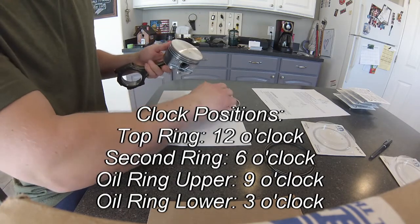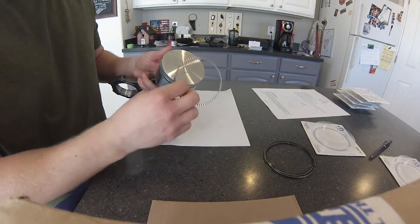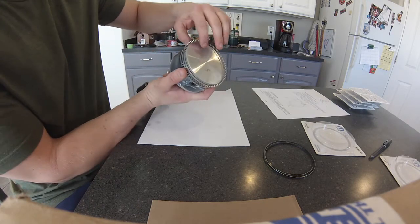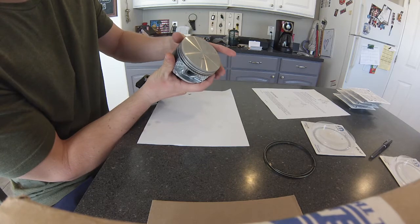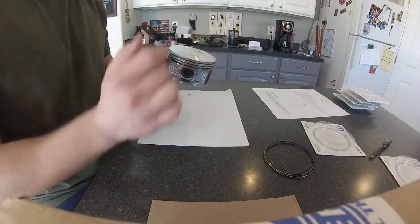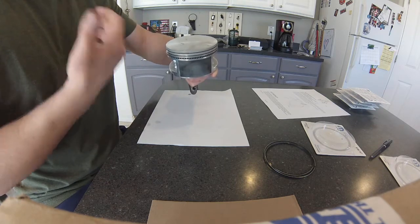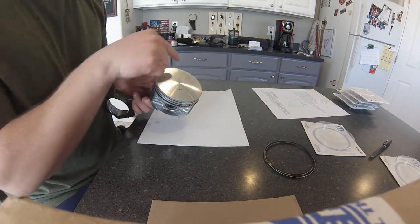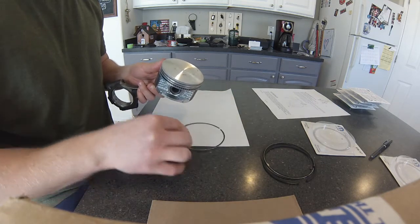It's pretty easy. If you've never installed rings before, you can use one of your ring expander tools, but I think it's just as easy to do it with your hands. You're going to start where the piston ring needs to sit and very gently apply a little bit of pressure and let it curl around just like that. The oil control ring is the easiest — it's the most pliable. With the front of the engine at 12 o'clock, the oil control ring gap goes at the 7 o'clock position. Your second compression ring goes to the next mark, and your top compression ring goes to the last mark. You have two steel rails, and you're going to stagger them as well.